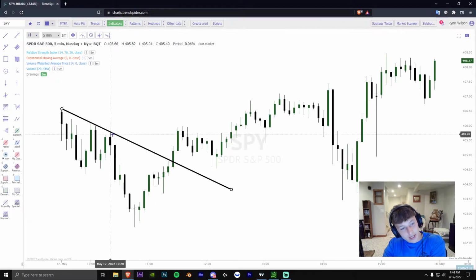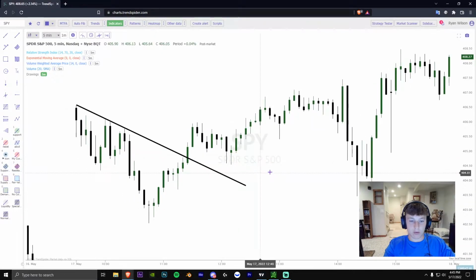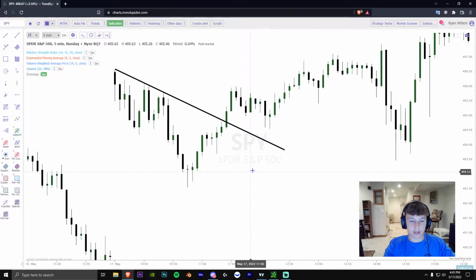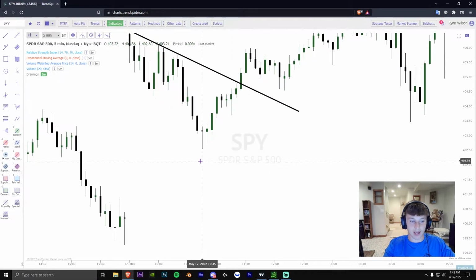And again, you could have taken puts here, but what if it broke over? You could have taken puts here, you would have gotten stopped. That's why you want to wait for a definite reversal. So technically since this closed over the downtrend, that's technically a reversal. So that's when you want to get in, right? I mean, you could have gambled down here and got in at this hammer candle, but again, hammer candles are not always a clear sign that it's going to reverse, because sometimes there's a hammer, like look, hammer right here, and then you just go down.